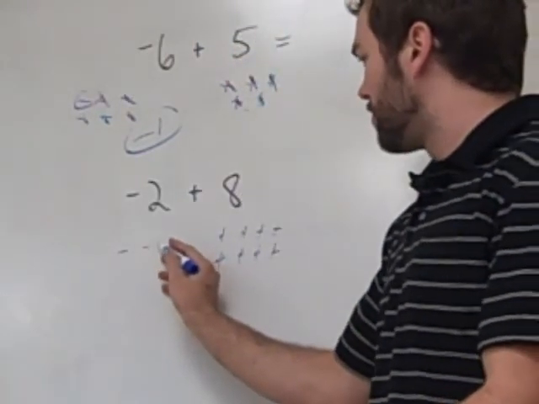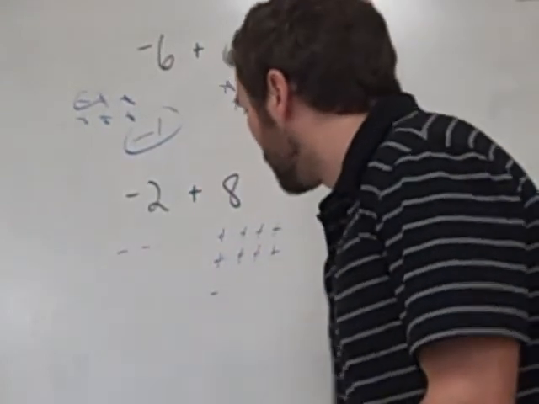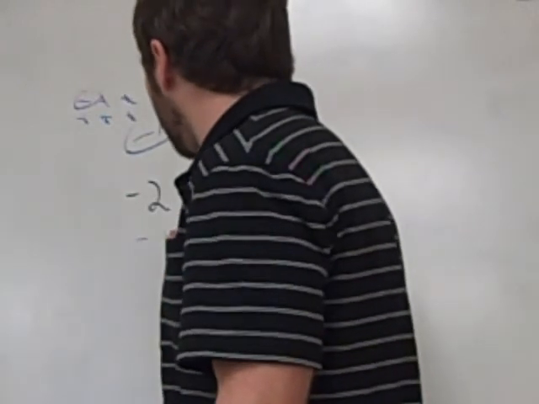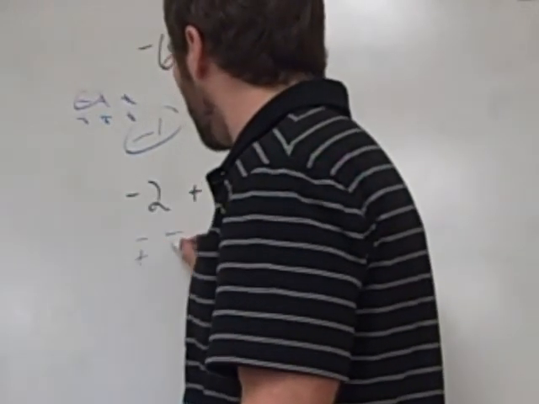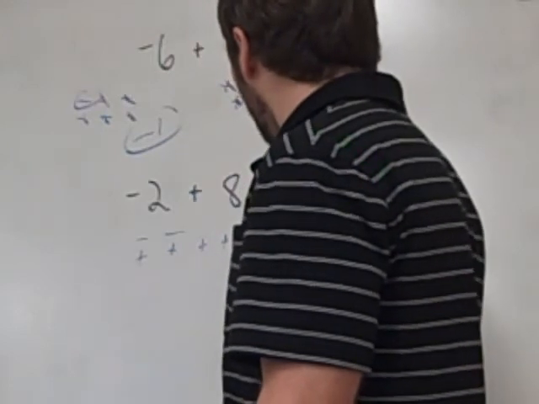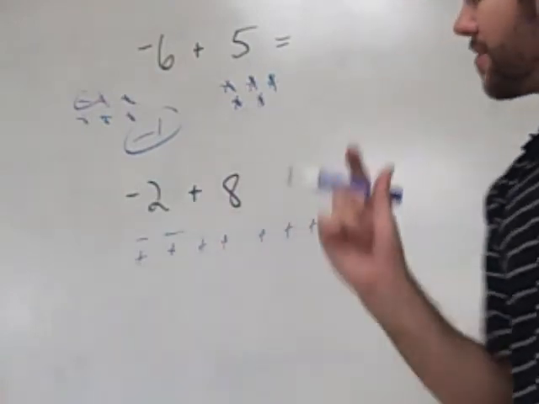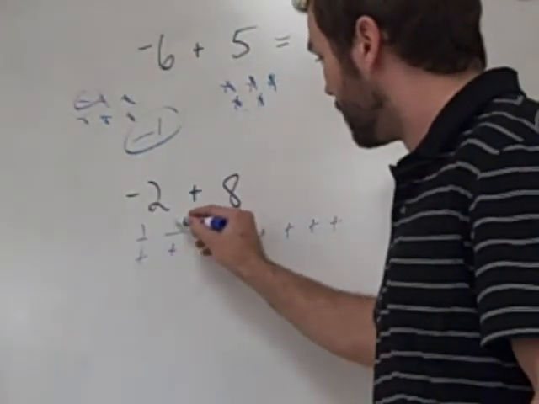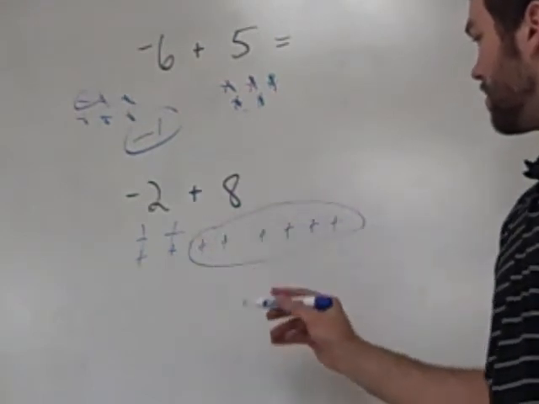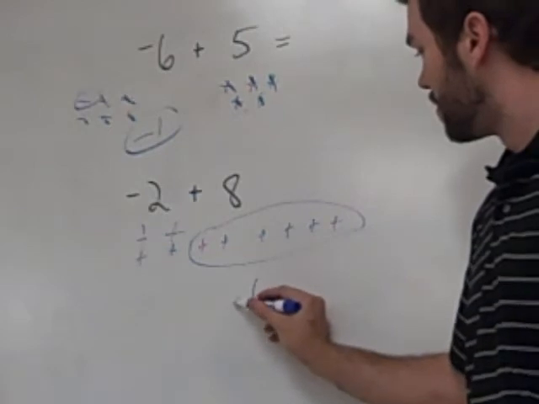And if you get confused, you could always do this. Let's say I had 2 negatives and then 8 positives. This way, I don't forget to mark one out like Ethan did, just because it happens to everyone. It's happened to me. I'll forget to. And then what's left? 6. 6 of them, right? And they're what? Positive. They're positive, so it's +6.